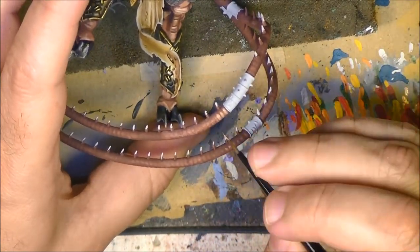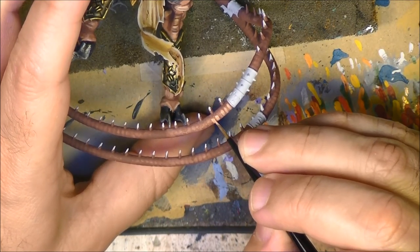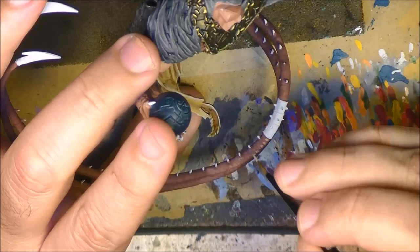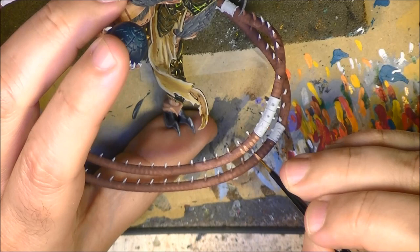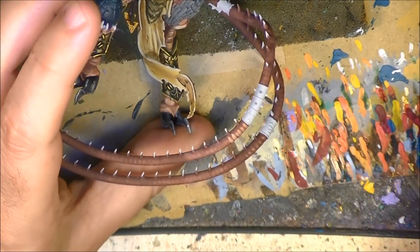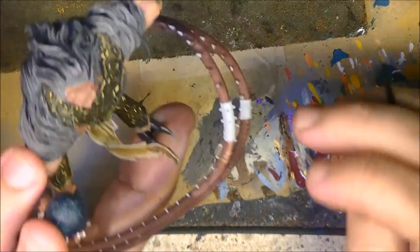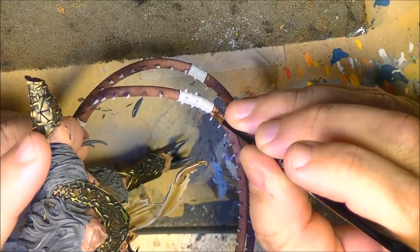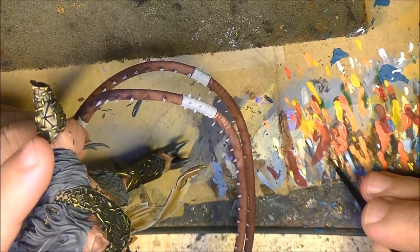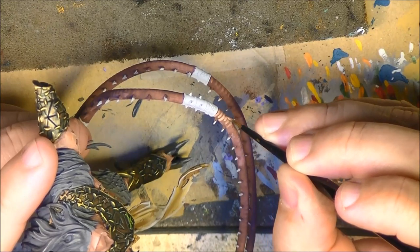I think I made a small mistake, so I'm going to do this one, okay, and then we try to turn up. Then we go on this side to put a little more of thin. Do this one, and this one.